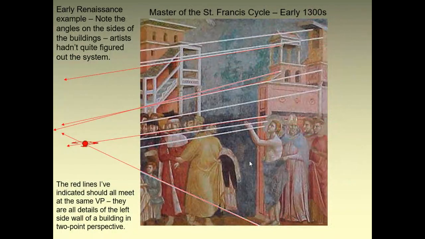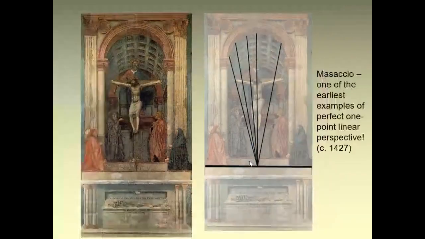Now, in this case, you can see that this painter from the early Renaissance in Italy has not quite figured out how perspective works. The white lines were added. I took a photograph of this image from a design book where they had added those white lines. But basically what the author was doing was taking the edges, the orthogonals, and trying to see if they met at a common point, and obviously they don't. Artists were aware of this illusion but hadn't figured it out.